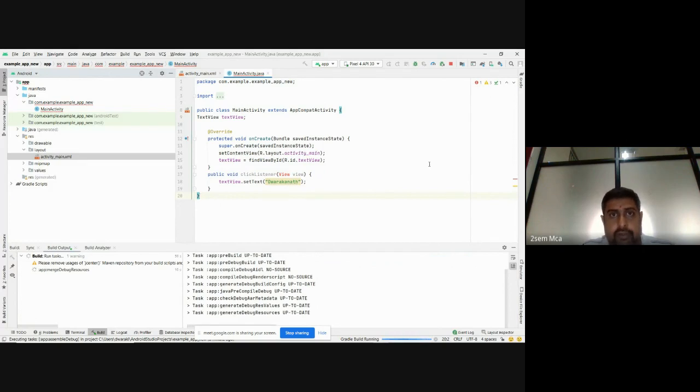No error. Let us see. If Gradle is success, it means what we have coded and all is correct. But if it is not success, some error will be there.